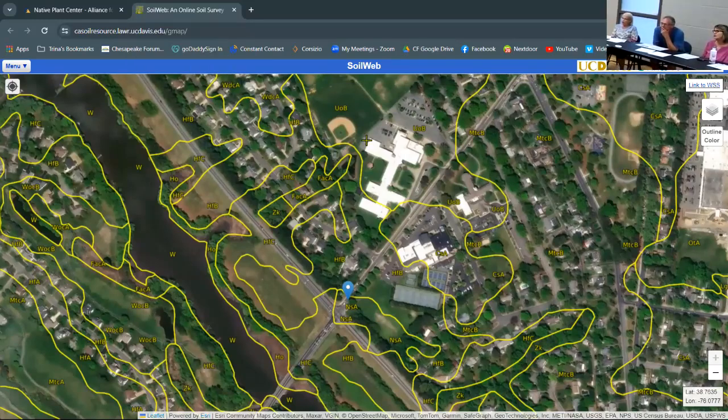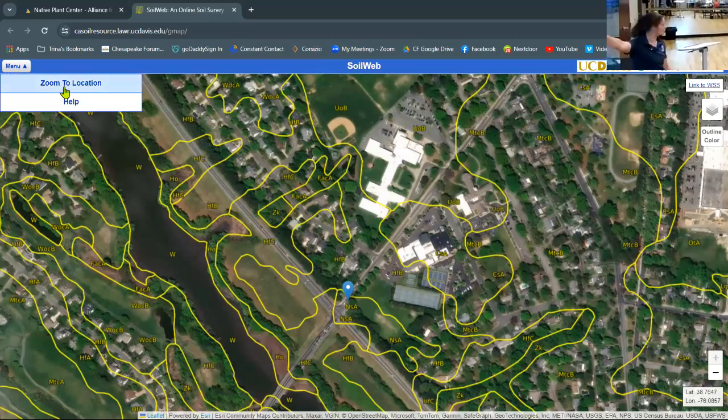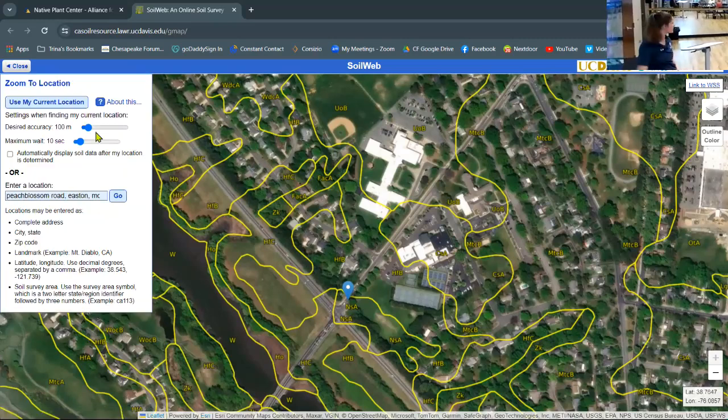How did you get to your location? It's the mobile versus menu in the top left. Menu, drop down, zoom to location. And you can use your current location, like if you're on your phone, maybe that's even better, but I just put in an address to wherever it is I'm looking at. Yeah, and that's how I got there. And then it drops you right there. And you use your finger, if you're using a tablet or a phone, or your cursor to just click on these different ones to bring up the soil on the left, the soil maps.